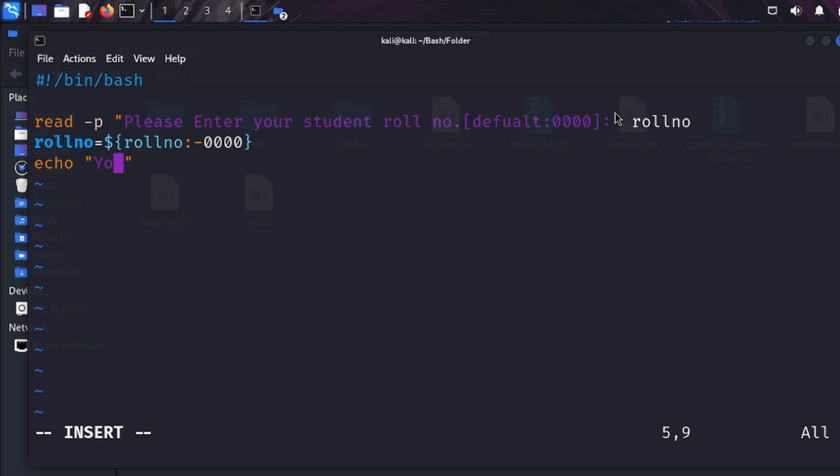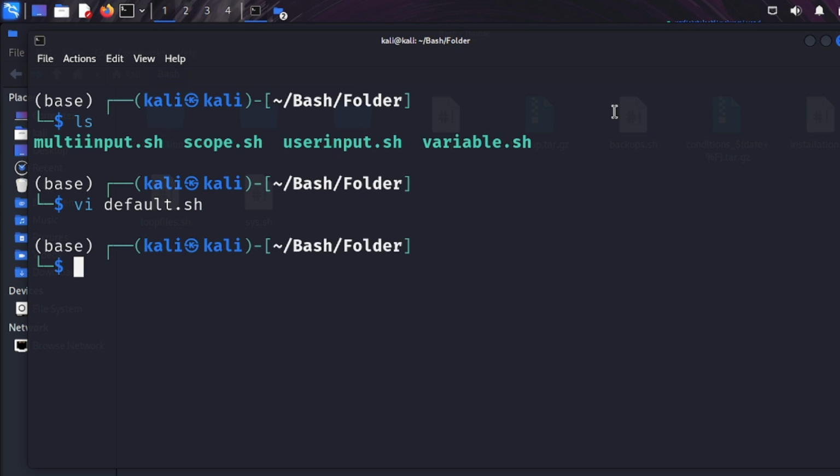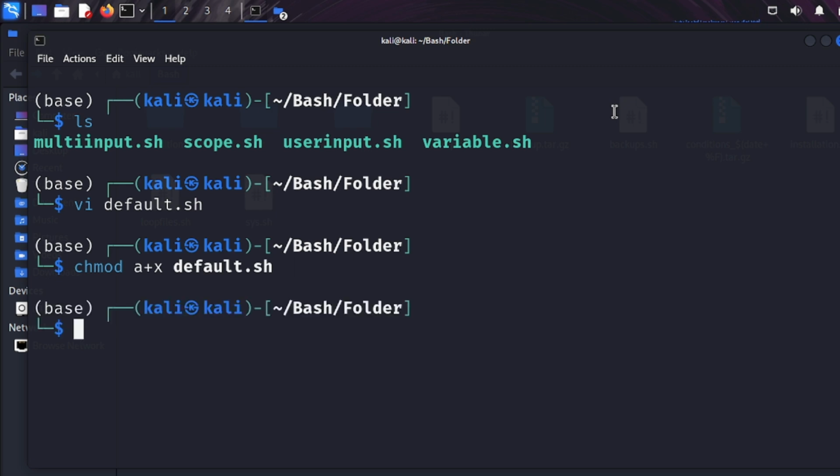So we write: your student roll number is $roll number, something like this. And then you quit out of this. Let's add execute permission to default.sh.